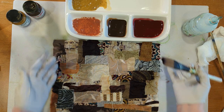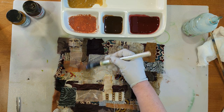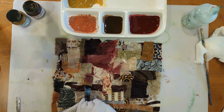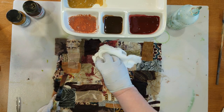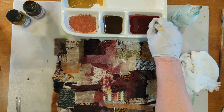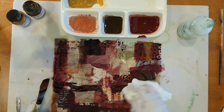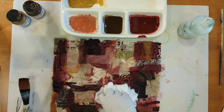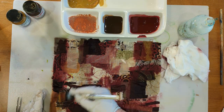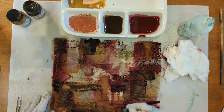Is there a plan of attack with getting the color on the fabric? Absolutely not. You might decide to put your darker paint on the heavy patterns and lighter paint on the lighter colors, or blend where your seams are going to be. I'm going to take my reds — and if I decide it's too much, I can add some water, take my cheesecloth, and push it back. Dark fabric is not going to pick up quite as much color unless you're using an opaque paint. There's no rhyme or reason to this.